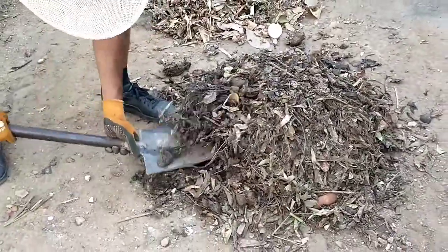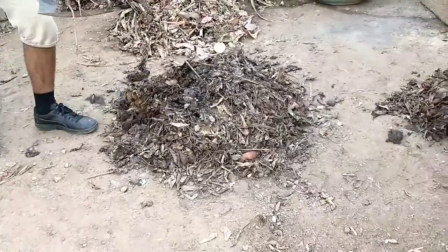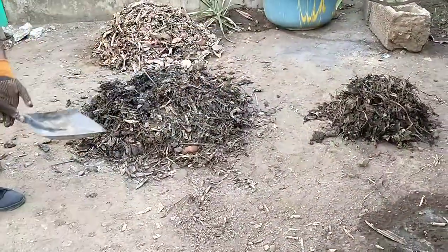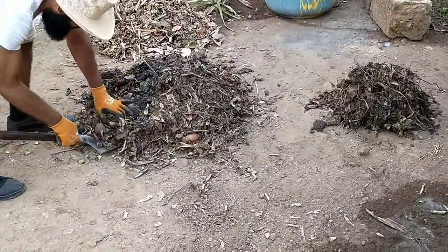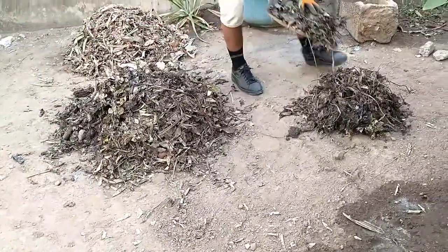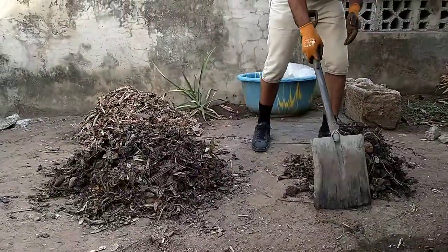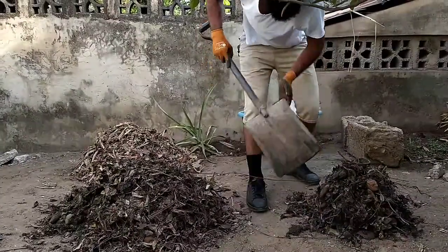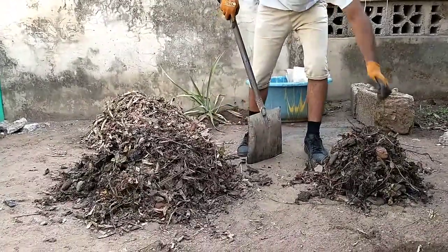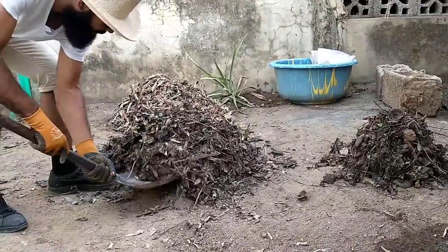And this is just day 6, so we still got another, I would say, 2 more weeks to go. If we're fortunate, we might be able to get everything done in 14 days. If not, it might take the full 21 days. But I have been able to pull this off in 14 days before. A lot of it was finely chopped. Obviously, if the material you're using is nicely chopped up into little bits, then it's definitely going to break down a lot faster, and you're not going to have that much leftover bits that haven't composted completely.